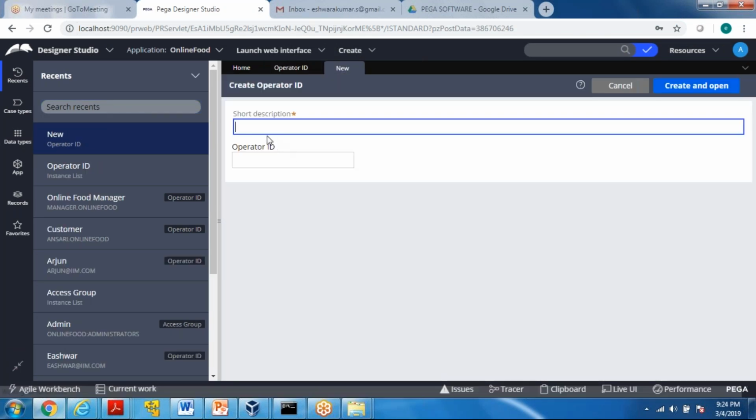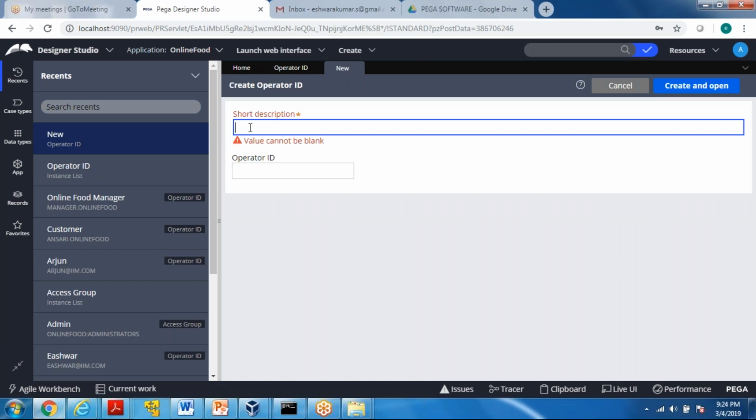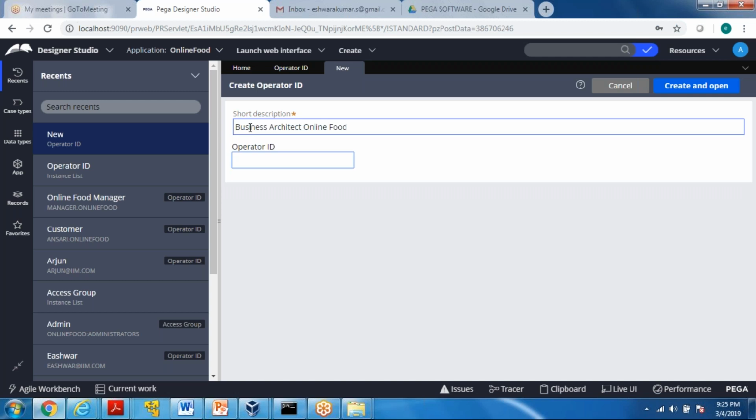Now I'll go with the author. So let me take as business architect online food. Operator ID, let me give as BA dot this. We have Madhu here, so we'll take Madhu dot online food. Okay, create it. Open.